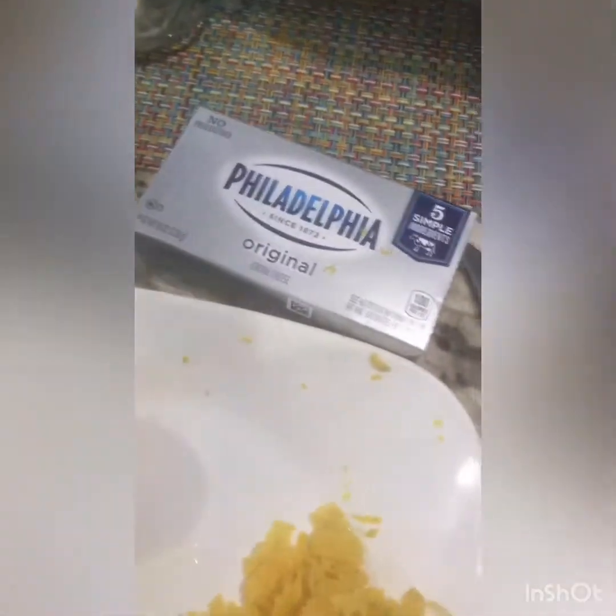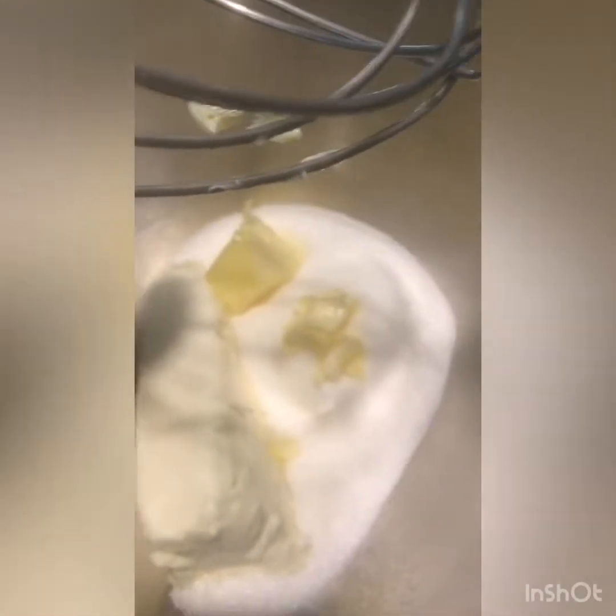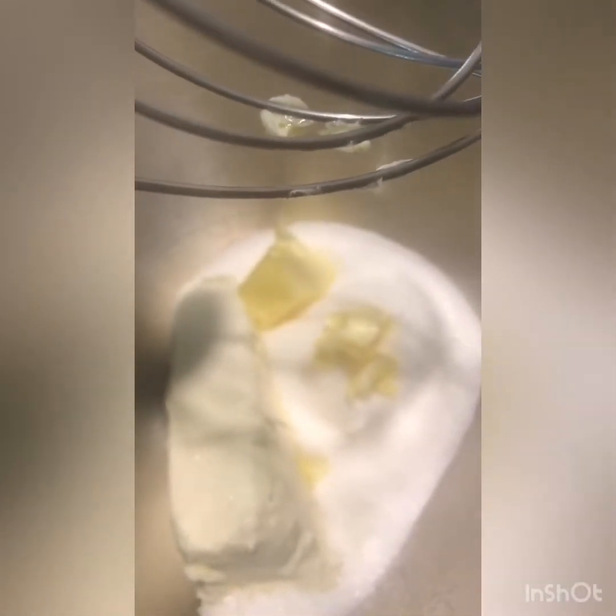So lemon juice, lemon zest, and then here in the mixer, I have Philadelphia cream cheese, one whole brick pack, which is 8 ounces of cream cheese. I have 1 ounce of butter and 1 cup of granulated sugar. I tend to like to use powdered sugar, but I don't have powdered sugar in the house, so I'm just gonna have to do some extra whipping. So with that, off to whipping we go.